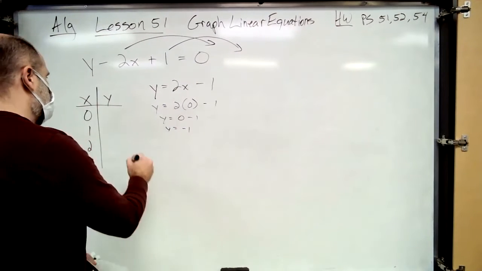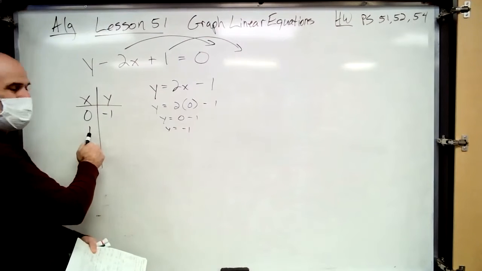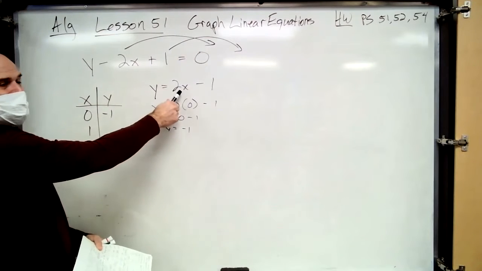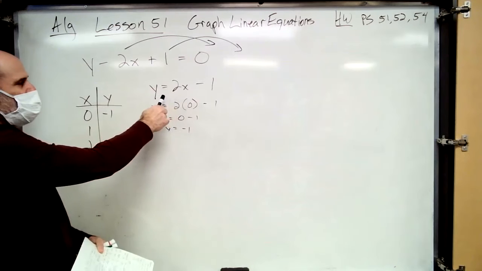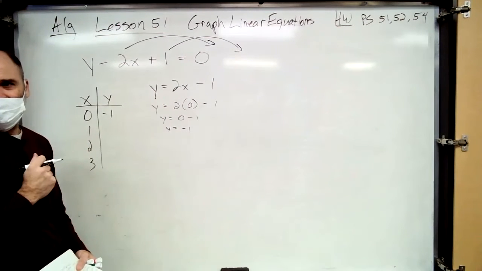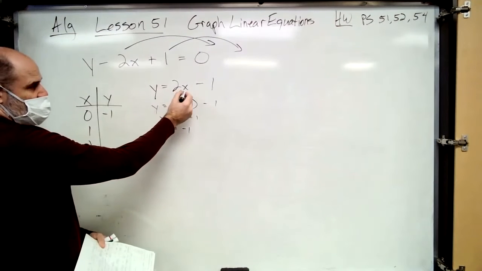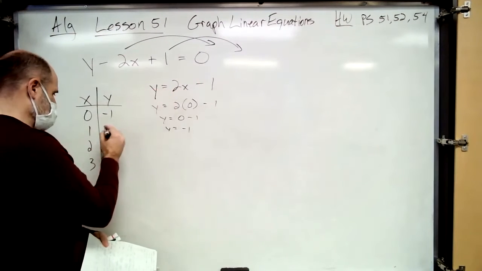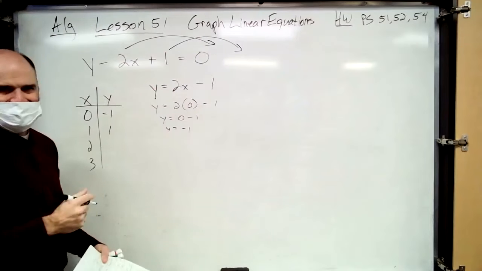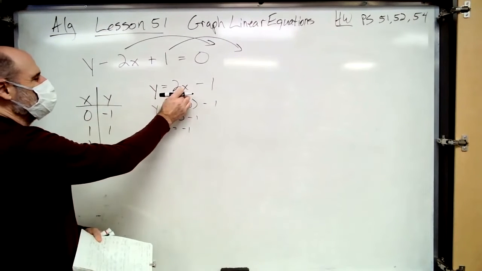Okay, so I'm going to put a negative 1 there. What about when x is 1? Can you do that in your head? When x is 1, what does y end up being? When you plug in 1 for x, what is y? 1, because 2 times 1 is 2, minus 1 is 1. All right, what about when x is 2? When you plug in 2 for x, what did you get?